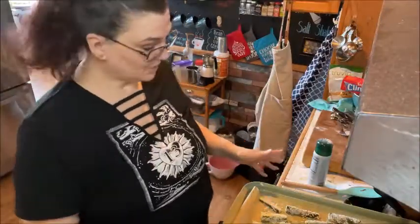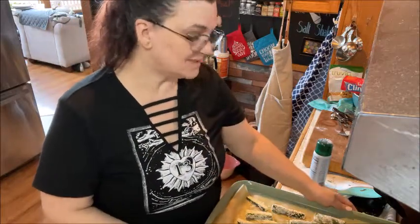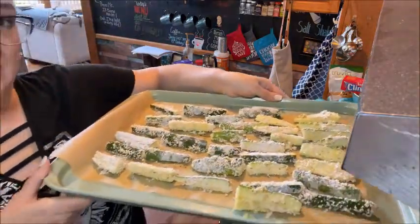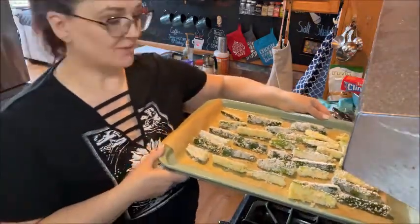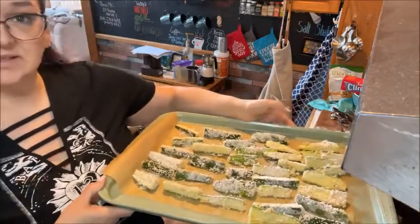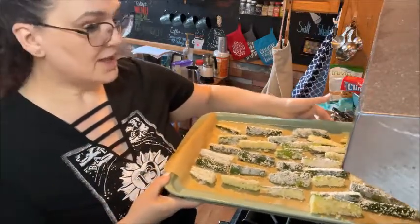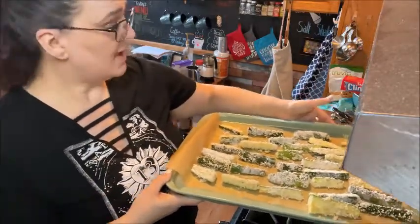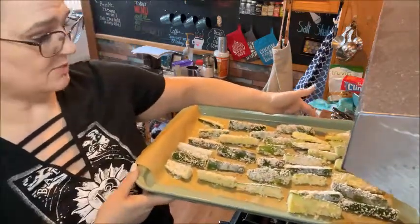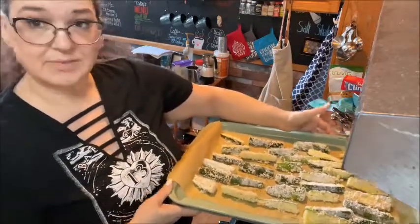I'm a bit of a dork - I didn't get the recording of making the zucchini fries. I thought it was recording and it was not. All I did was get a bowl with some egg, dipped the zucchini pieces in egg and then dipped it into the bowl with the breadcrumb flour mixture. Now I'm going to put them in the oven at 425 for 12 minutes or so, and flip them in between to get them brown on the other side. And I'm going to get the chicken going.